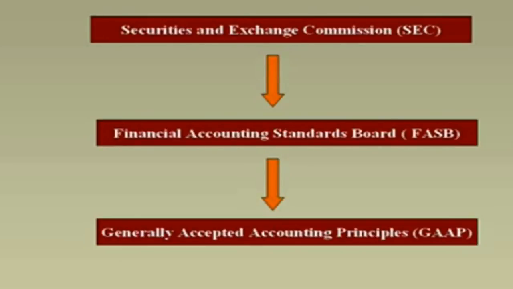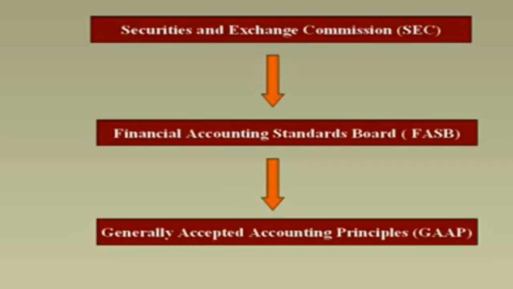So the FASB is overlooked by another body, the Securities and Exchange Commission. The SEC has the authority to veto any laws made by the FASB that's seen as self-serving. However, to be very honest, the SEC has very rarely exercised this veto power, but, as I said, it has the power to do so.